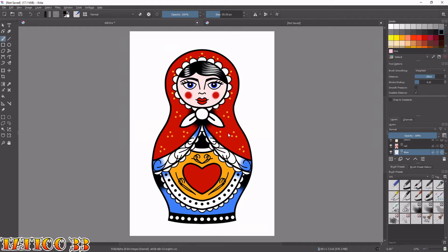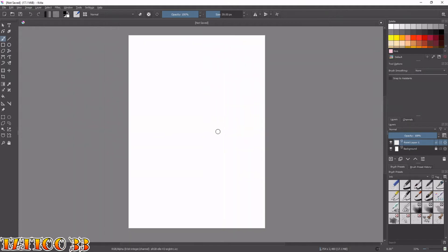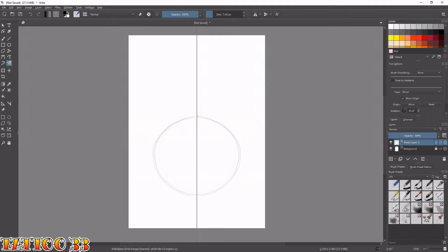Let's start off. I've already opened a brand new document with nothing on it. We're just going to start with a pen tool. I've got my mirror tool on so anything drawn on one side appears on the other side, just to help speed things up. If you're doing this on paper, you could draw one half, fold it over, and trace it. We're going to start with a fairly medium-sized circle on the bottom, then put another circle on top that's not quite as wide.